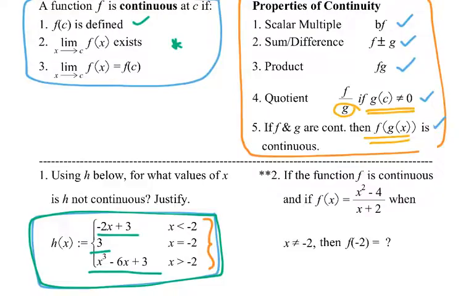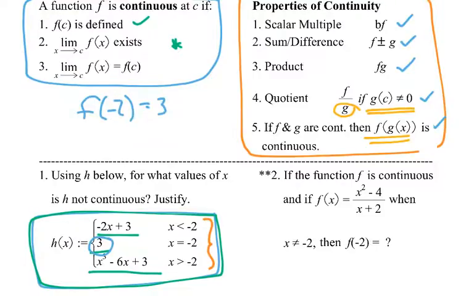We know that that first piece is coming in with a negative slope and it's a line. We know the second piece is just a point, and that point could match up with our line. So we're just not sure where that point is. But if there's going to be a discontinuity, it's going to be at negative 2, because that's where all the pieces are coming together. So first thing, is the function defined at negative 2? It is. The value is 3. So we would say f of negative 2 equals 3.